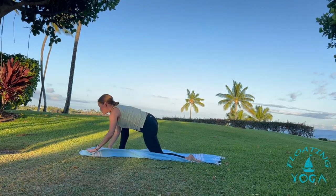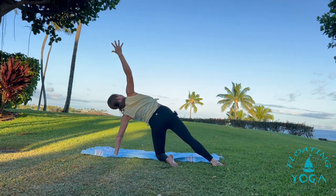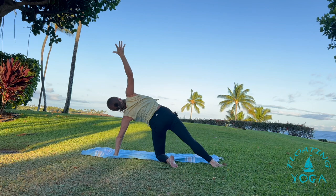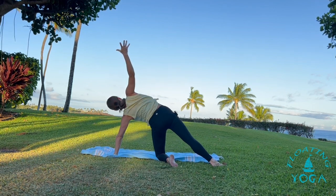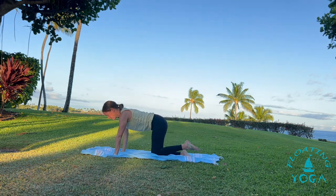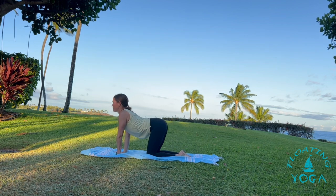Step back to that side plank on your left this time. I'm not even going to try to control it, which is hard for me. Either on your knee as I am or on the outer edge of your foot, stack your hips and shoulders. Breathe into your side body. Deep breath in. Exhale, release to tabletop. Two rounds of cow and cats. Move with your breath. Find your rhythm.